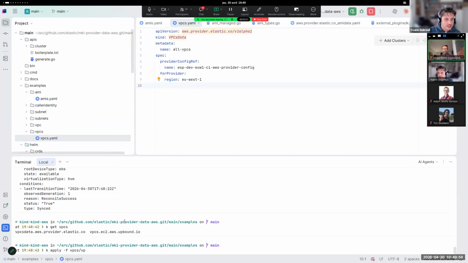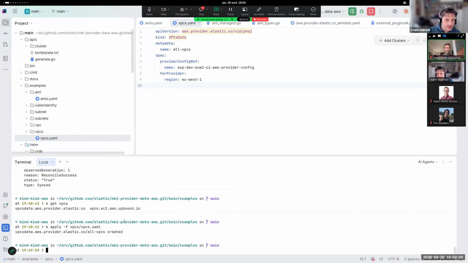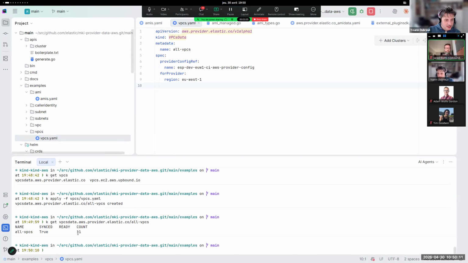And then we apply this CRD, and then we can get the list of available VPCs. Hopefully, it gets reconciled.